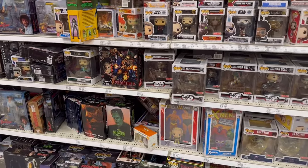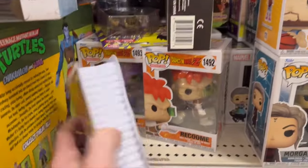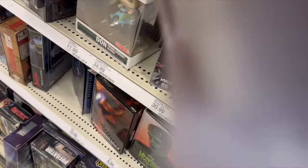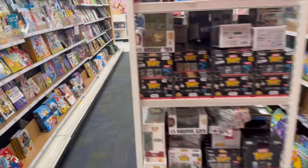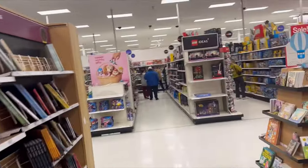It's Herman Munster. It's kind of cool. What is this little Lord of the Rings Funko? A little Sauron? That's fun. Find the chase. Can you open these? Is that a thing? No, they're sealed. Very, very cool. Like me some Lord of the Rings stuff. More Funko Pops back here. Just way, way too many of them. Eugene, Minis, Grogu, Deadpools. I'm very good on all of those. All right, let's keep going.